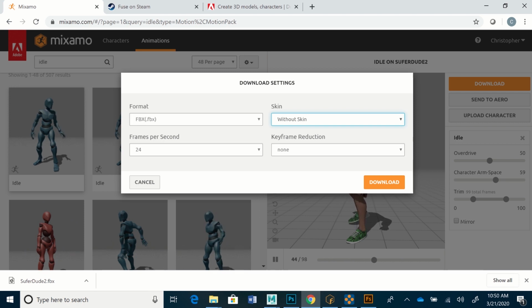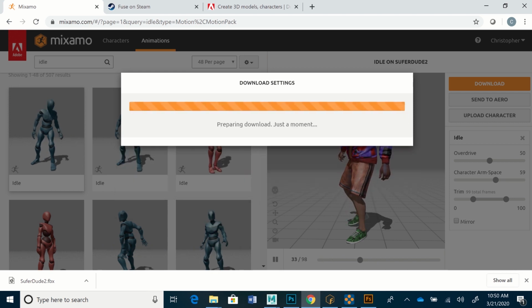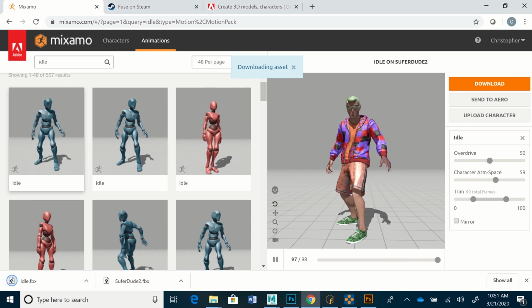And if you're doing this in Maya and rendering out an animation, fewer frames per second is going to mean fewer rendered frames, and therefore it will take less time to render your final animation. And 24 frames per second is going to look good because that's film speed. So I would stick with 24 frames per second for Maya rendering. So I'll go ahead and download this. And that's going to go into my downloads folder.